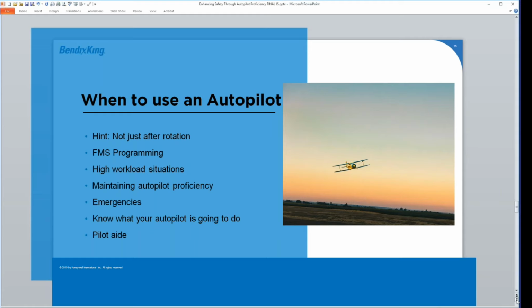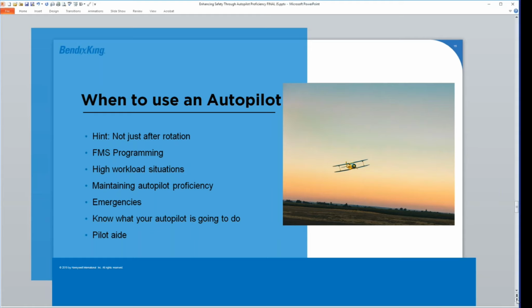But when you need to use an autopilot, this section is, if you take nothing else out of this, the area that I want you to pay the most attention to. Know when you should use your autopilot, know when it's safe to use your autopilot, and know when not to use your autopilot. And really know what your autopilot is going to do. There can be nothing scarier than being IMC and expecting your aircraft to go left and it goes right. You get disoriented so very, very quickly.